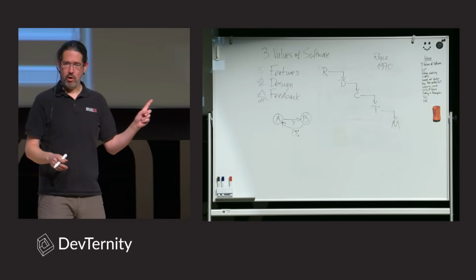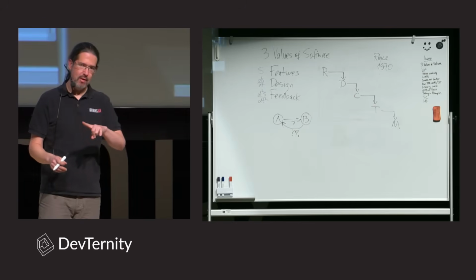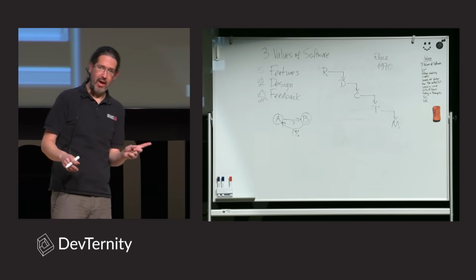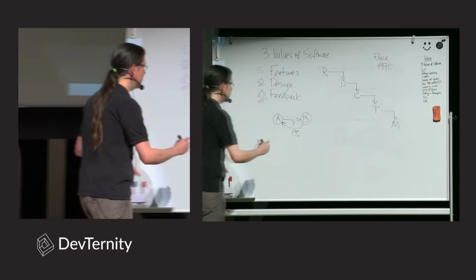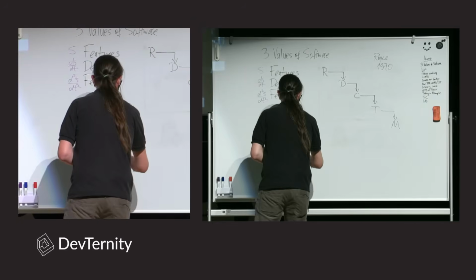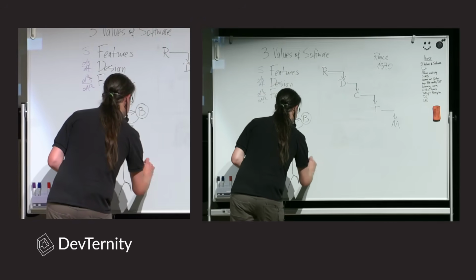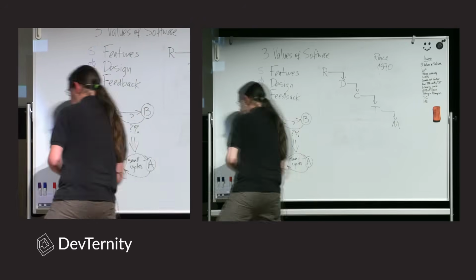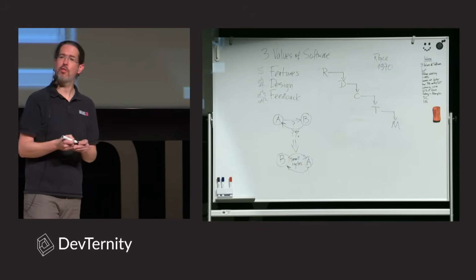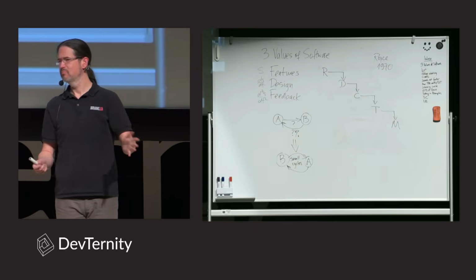We can fix this problem, or at least improve it, by taking B and moving it in front of A, and then doing that in small cycles. So we can take this and replace it with this. Small cycles. And if we do this, then the throughput through that part of the system goes up.